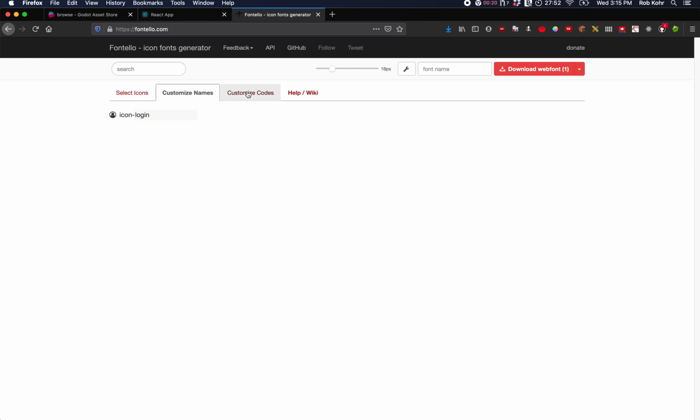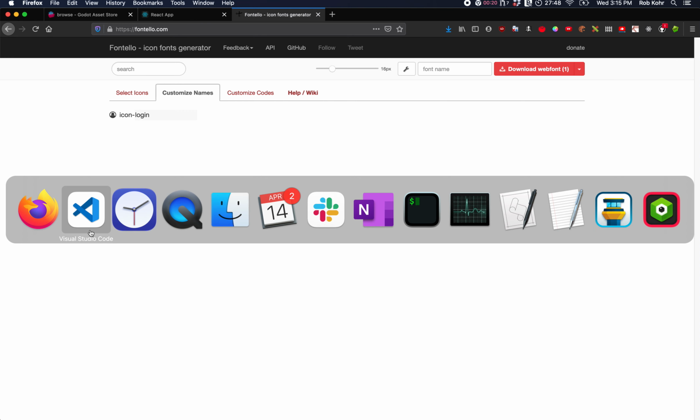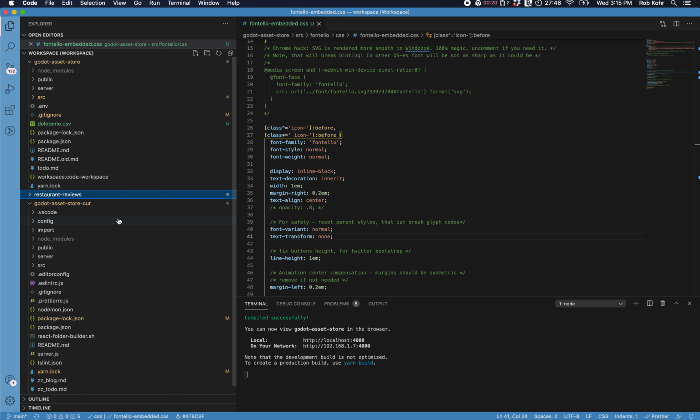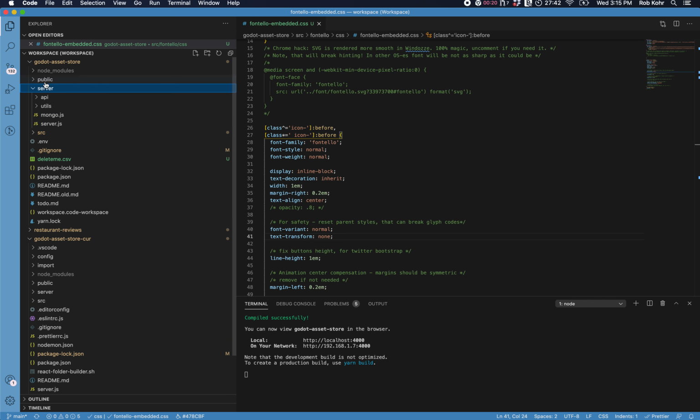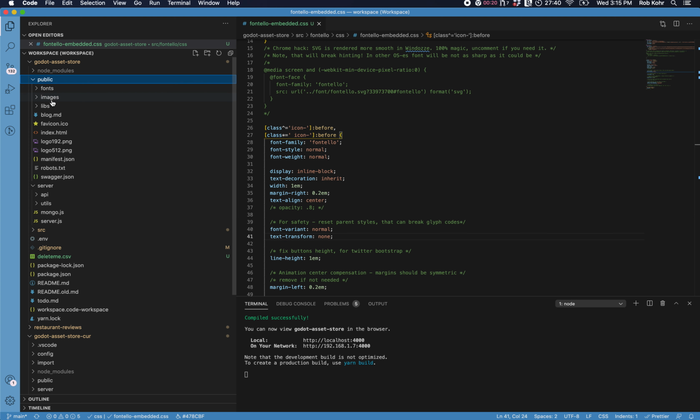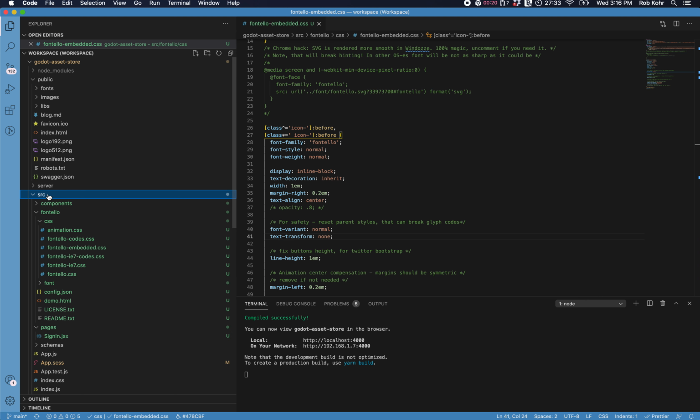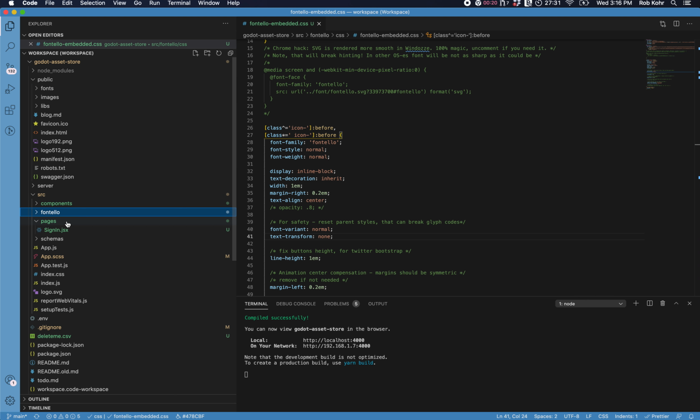I called it login, and you can download the web font. And I imported that right into my tree here. I believe it's under public. Nope. Oh yeah, I put it under source Fontello. So I just drop it into its own directory.